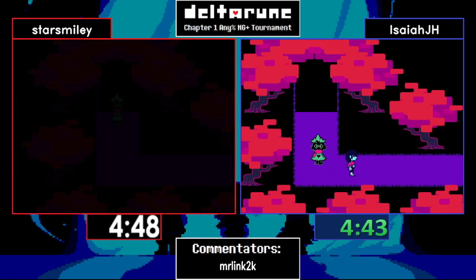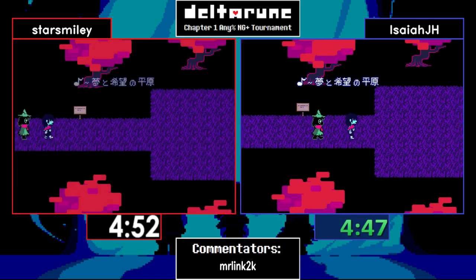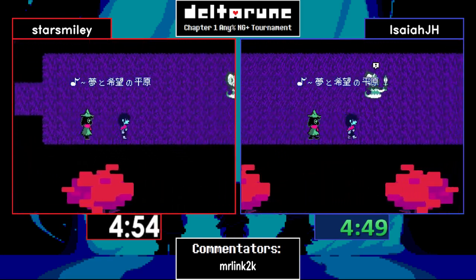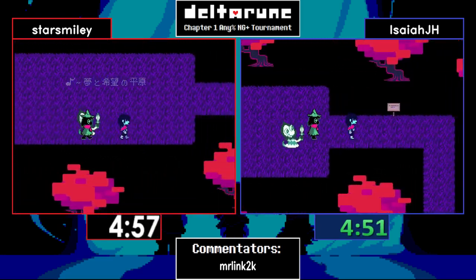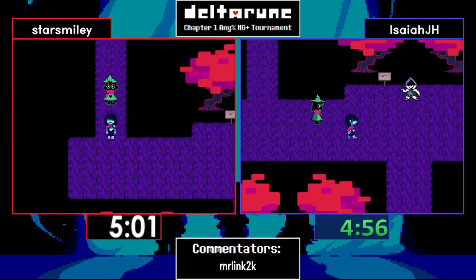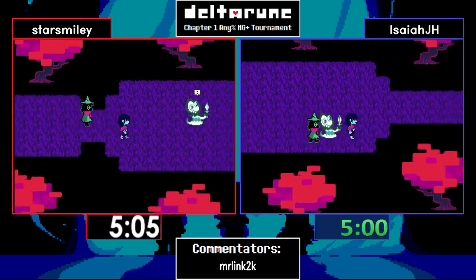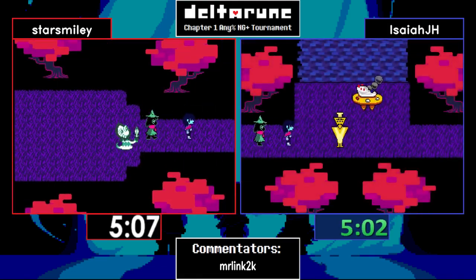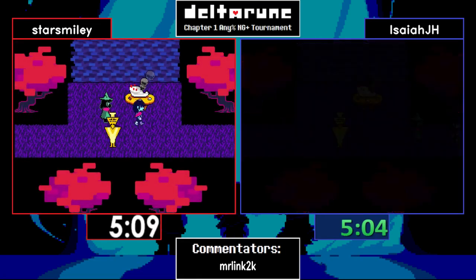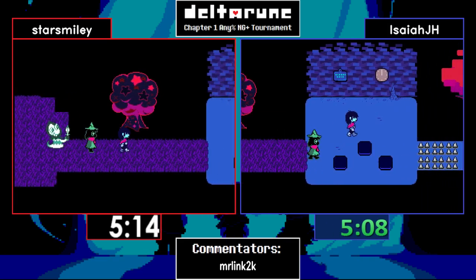Now is Fields, which is one of the most important parts of the run. So unlike in Undertale, the encounters aren't random. They're actually on the overworld. So they're gonna be trying to skip them. And another thing that's different is that the runners can't run from these enemies. So if they do miss an encounter, it loses a lot of time.